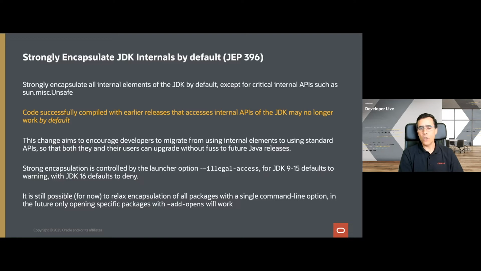That is, warn you rather than blocking. In some later release, we will remove that single command line option and will require a different command line for each internal package. Okay, we have a tool called jdeps that will help you identify any instances of internal usage of internal APIs, even if you don't have the source code for them.